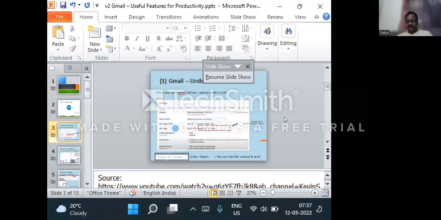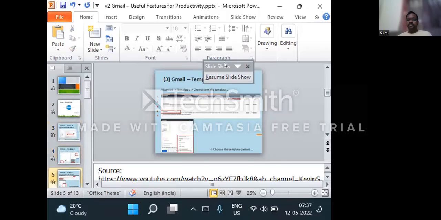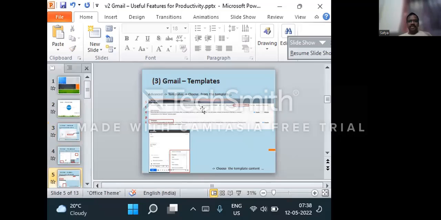So I'll go to the next feature that I want to share with you. It's called templates. I think many of you might know what a template is. A template is something like a form, like Google Forms, where you write certain forms and collect data. Here, the template is for email composition. Suppose you want to wish happy birthday, right? Probably you have some standard format, or you have some event where you want to convey a task at periodic times.